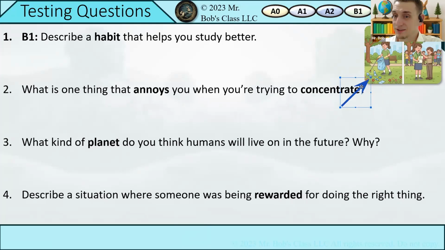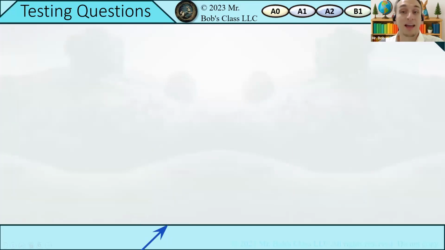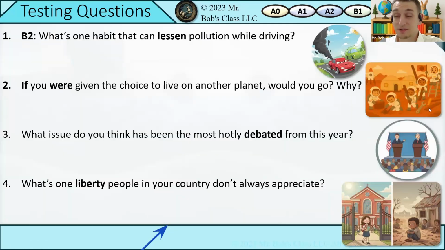And then here she was being rewarded for doing a good job. She was cleaning her park and now it looks beautiful. And the people want to give her a reward for doing a very good job. And then at the B2 level, wow, these questions can get really advanced. Some of them you really need to think for a bit, and that's okay. We can take a little more time to think about these, that's fine.